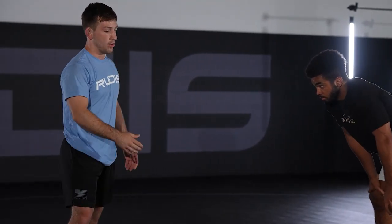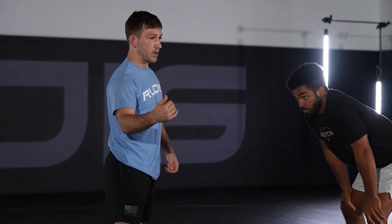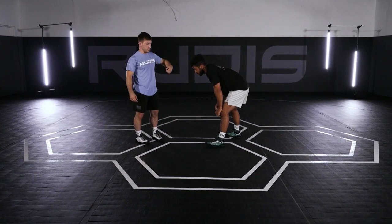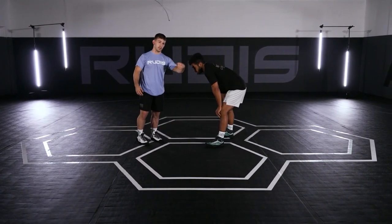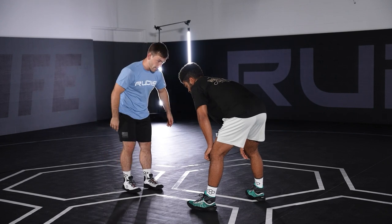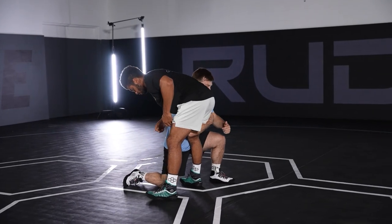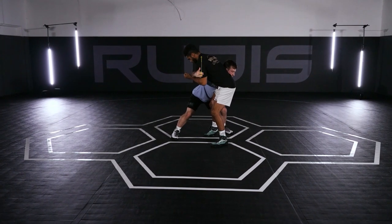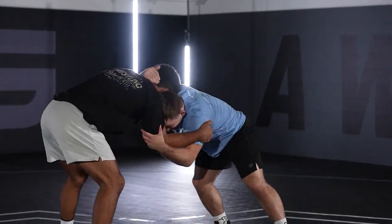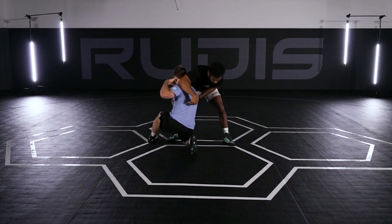A common thing that happens if you don't have patience when you're cutting across to the double from the high crotch is they'll catch the hand coming across with an underhook and bring it up — splitting your hands apart and losing your strength. So from there, the hand I have — the wrapped hand with my left — is going to collapse the knee, and the hand that's brought up just goes like this, pushing the body together. Same setup: forearm, off the elbow, rotate, and I cut across lazily. He's here. Now I want this to slide above his shoulder, in between his neck, and punch this way.